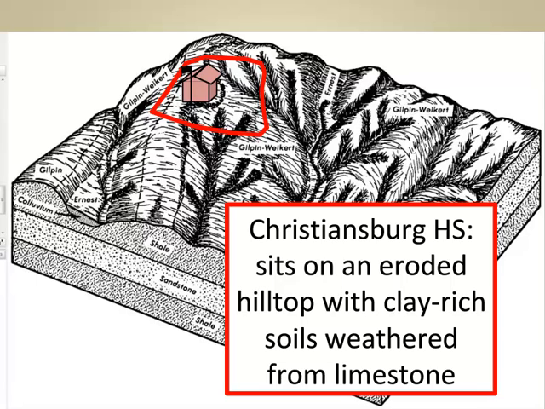So the overall picture then we have of the Christiansburg High School, where it sits in the general landscape, is that it's going to be sitting on top of an eroded hilltop on this limestone residuum with a lot of clay-rich soils, and that the gullies or small valleys coming up from all sides may well have been changed quite a bit by construction practices.